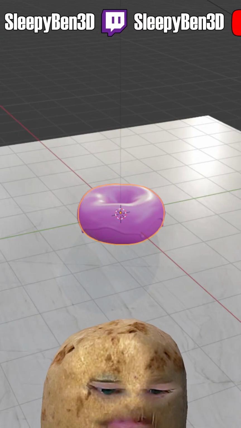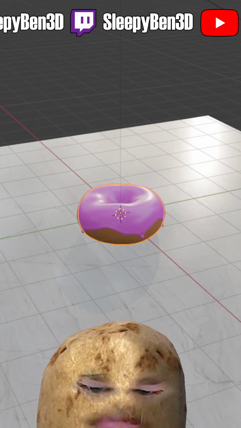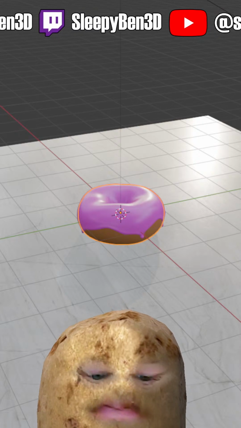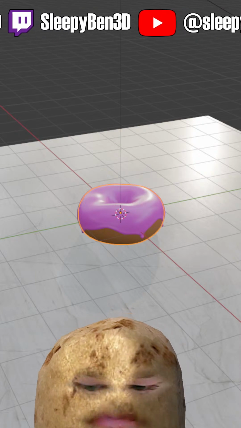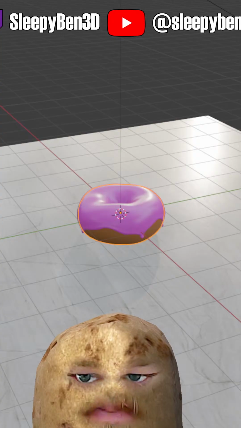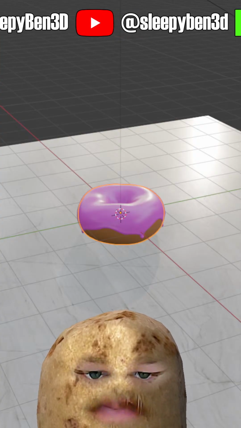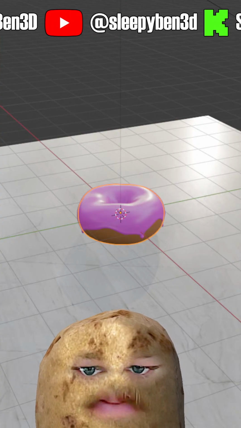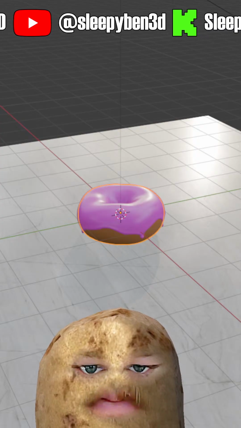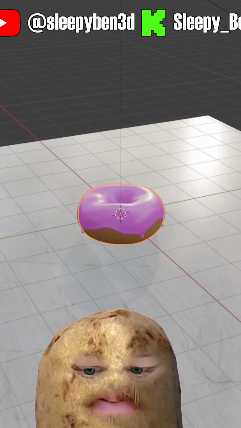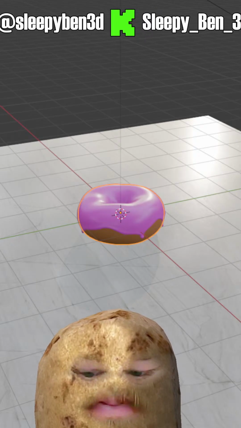Okay, when you're in /, this is isolate mode, which means it's literally turning off everything, including the lamp, which is why it's dark. But if you turn on material preview, then you get this. So this is okay. But if you look at real references of donuts, you'll see that it's typically whiter around the middle. And the reason for that is, as I mentioned before, the way it cooks, right?